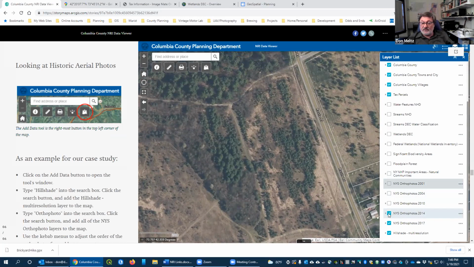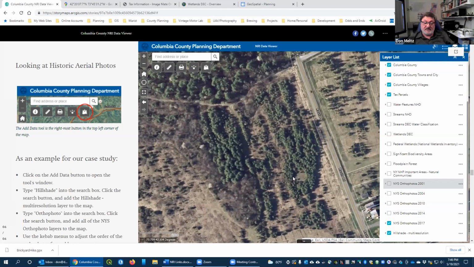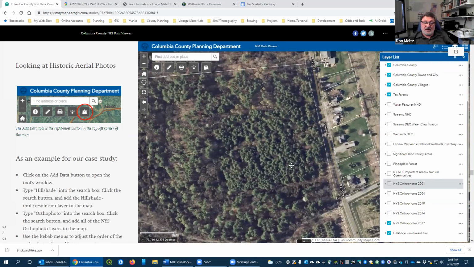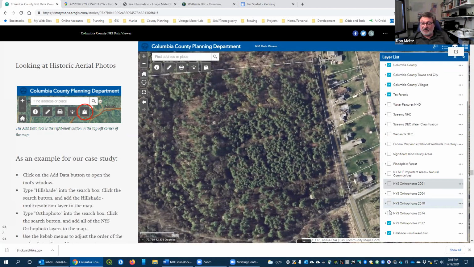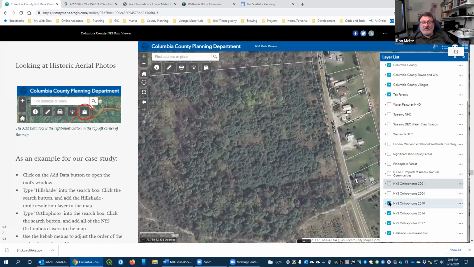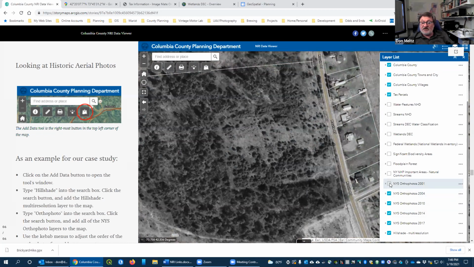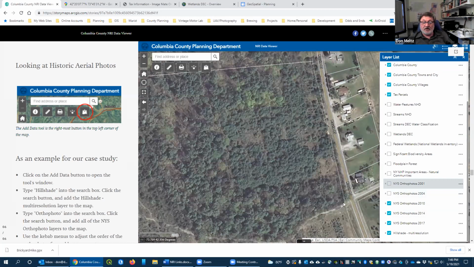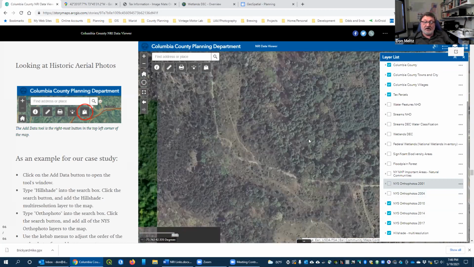Turn this off 2014 to look at the 2017 aerials, and you can see it's really, really grown up. And this spot here in particular, you can see is really kind of changed over time. So kind of barren here, starts going up, really filled in.